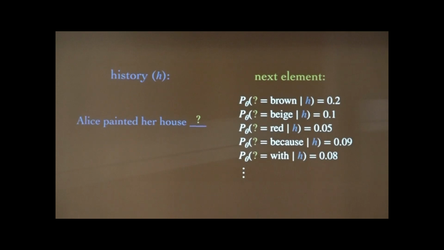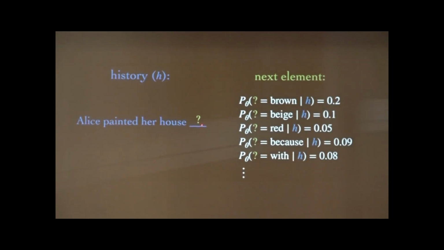Have a look at the possible next elements. The probability of this question mark being brown, given the history, is 0.2. The probability of it being beige for the given history is 0.1.